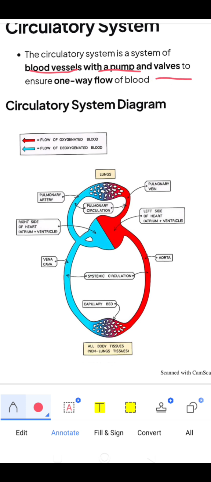What are the valves? Valves are present in the heart, and we will see later on what is the function of these valves. And all of these structures will ensure one way flow of the blood. One way flow of the blood means the blood is not flowing backward. Okay, so this is the circulatory system, which is needed to transport the materials across the body. And the parts of circulatory system are blood, blood vessels, heart, the valves in the heart, and these are the parts of the blood circulatory system.